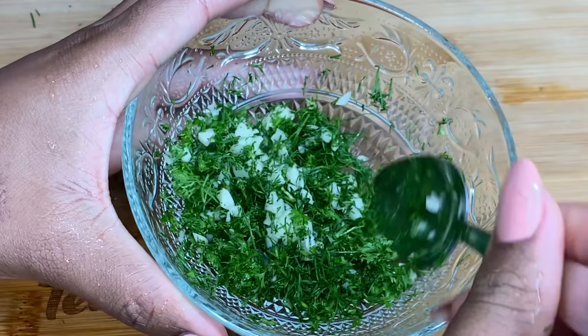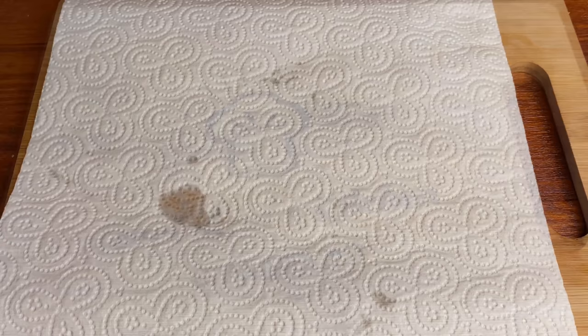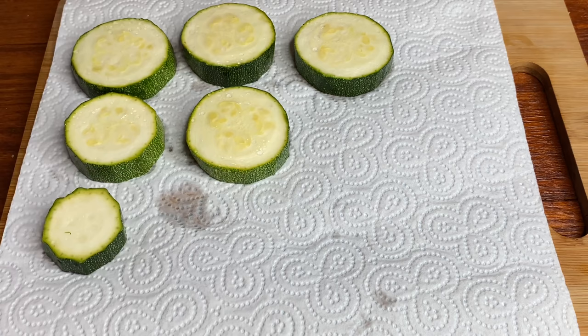So this is how my zucchini looks after about 30 minutes. As you can see, the salt did help it to sweat quite a bit. I'm going to go ahead and place it on some paper towels, and dab off any excess moisture, and we're going to season this up lightly.